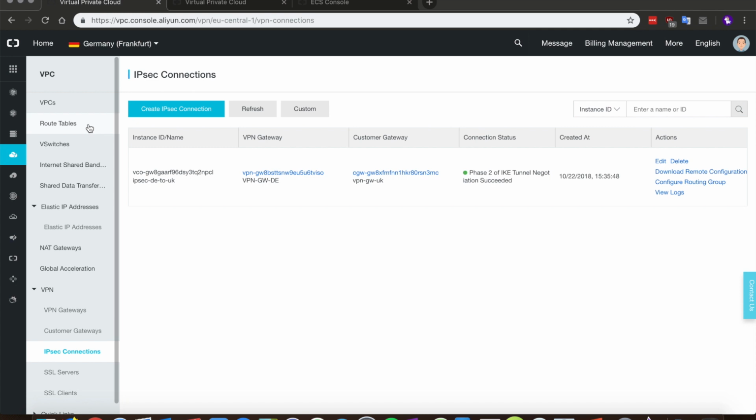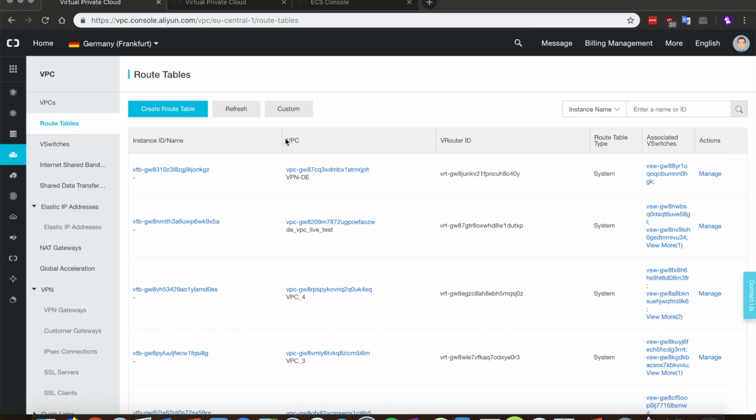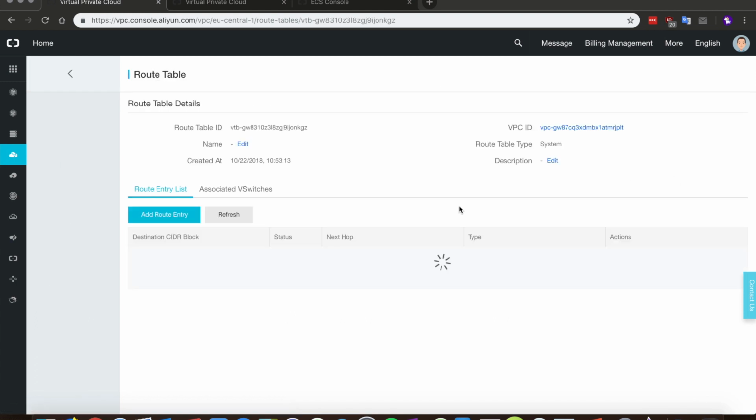Let's configure route tables. We click the route table. We have to select our VPC. In my case, it will be VPN-DE VPC. And we have to add route entry.